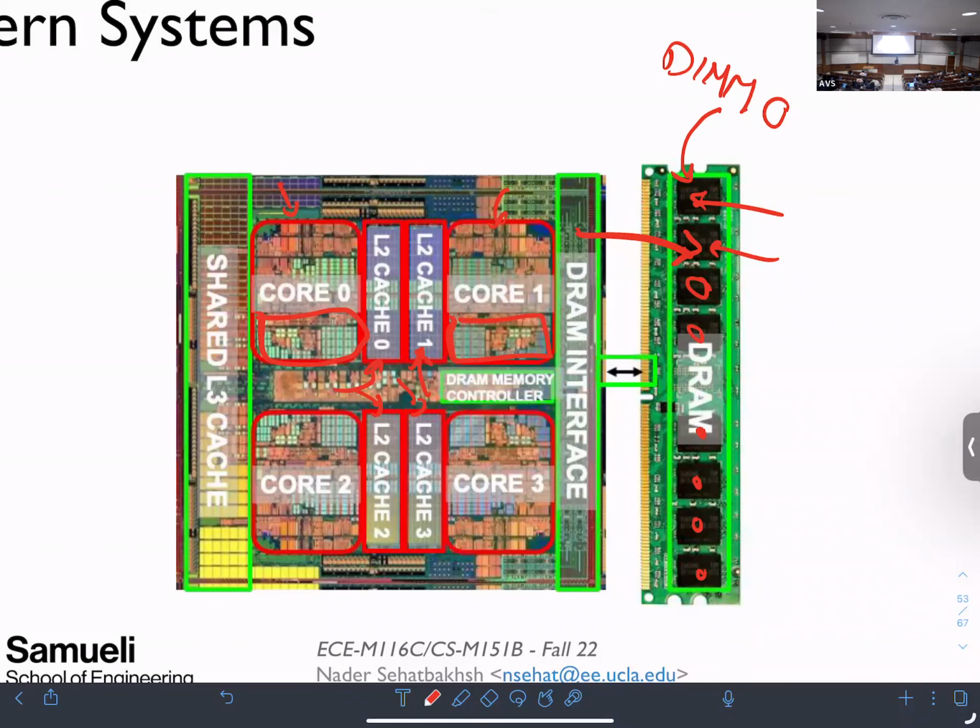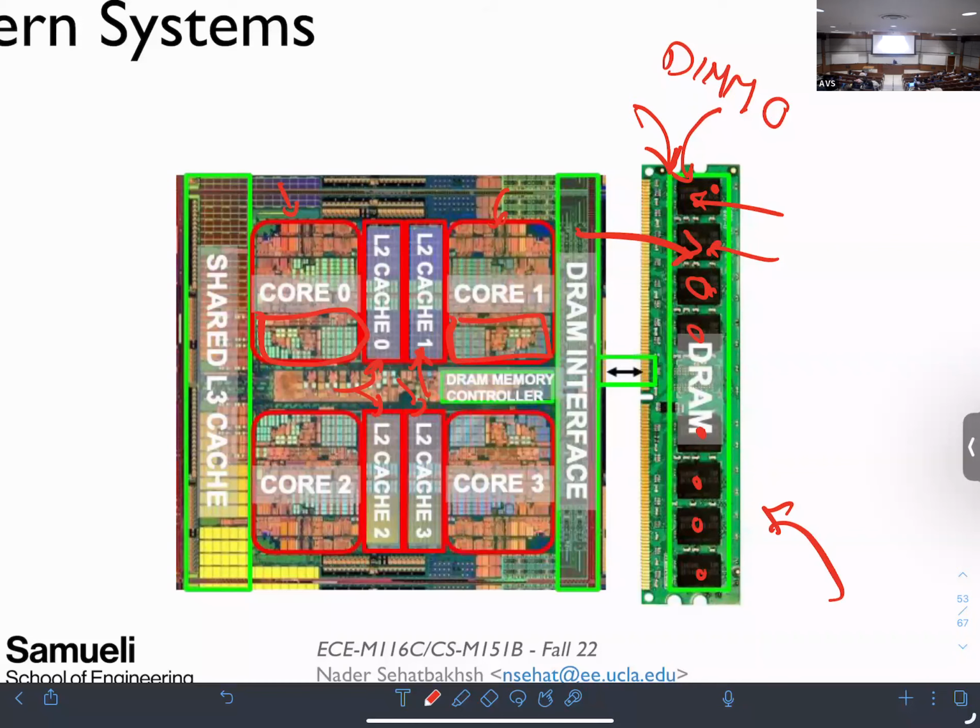And then there are banks. We didn't talk much about how we actually access the DRAM, but the DRAM is organized into DIMMs, then banks, and then rows. So we first select whether we're going to access this side or the flip side. Then we select which of these banks we're going to go to, and then within that bank we're going to go to a specific row. Okay, so that's the way that we're going to access our DRAM.